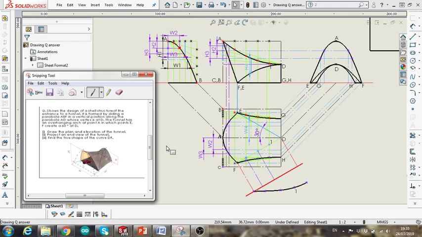So in this video I will discuss the assessment question and some of the difficulties that some of my peers found with it, and also a general summary of the hyperbolic paraboloid. The hyperbolic paraboloid requires prior knowledge of orthographic projection, auxiliary views, the conic sections, some plane geometry and some skew lines.